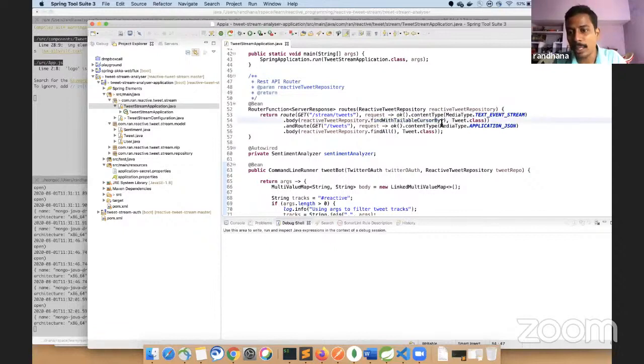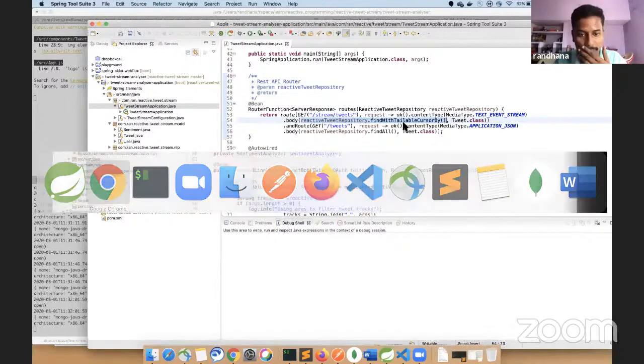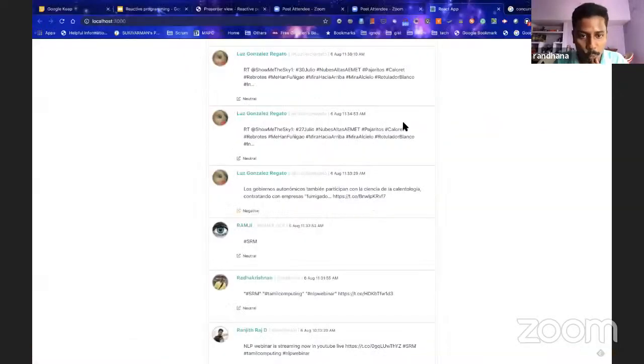Tailable means whenever the data is ready, it will push. This information could be useful for you when you are experimenting with writing reactive programming. So I'm stopping my demo.